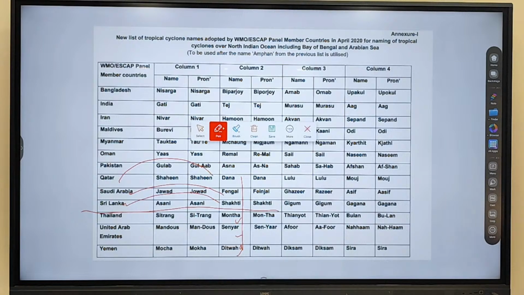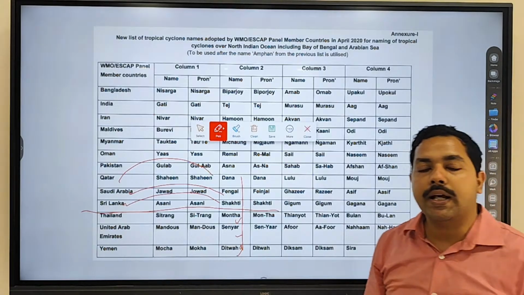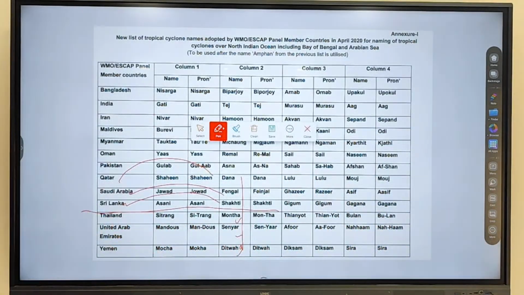So we discussed how cyclones are being named. Who has the responsibility to name cyclones? We discussed the Regional Meteorological Center created in New Delhi has the responsibility to name the cyclones. How is it naming the cyclones? It is collecting names from all the countries in the Indian Ocean region impacted by cyclones. These countries are arranged in which order? Alphabetical order. Each country will submit names. Once this name list is exhausted, the next set of names will be used, and when that is exhausted, the next set will be there. So this is how we try to name the cyclones.